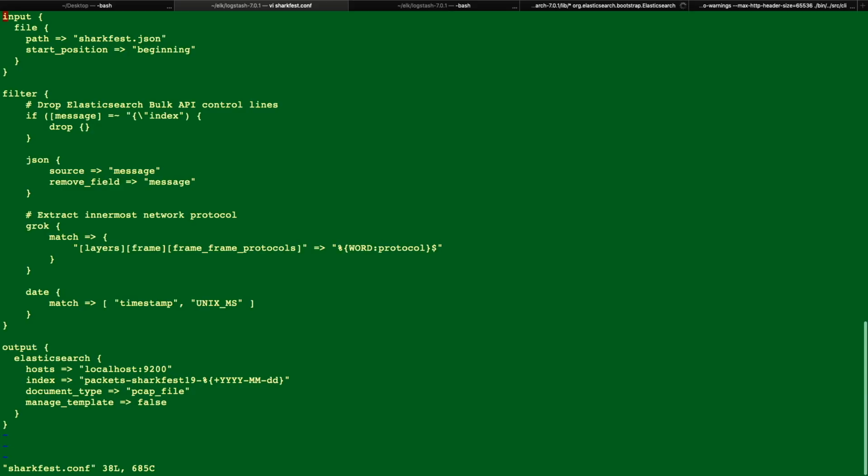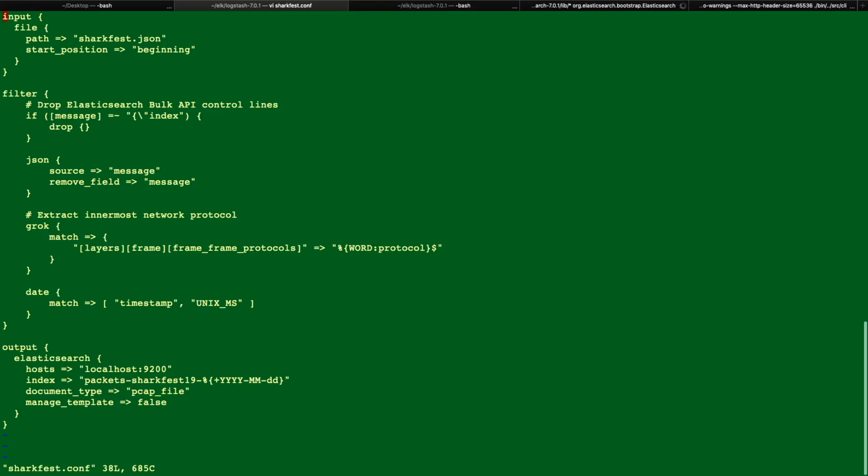What happens here is that the input file must be a JSON file. We are going to filter the file, and use the bulk API to import the JSON file into our Elasticsearch. This is the pipeline filter supported by Logstash; you can check the documentation.